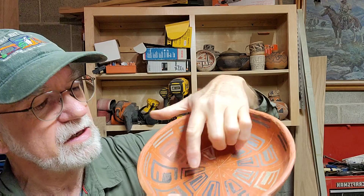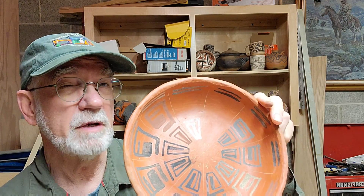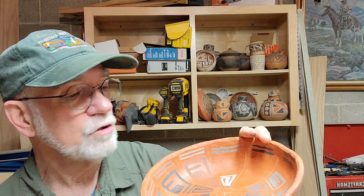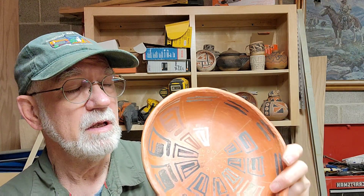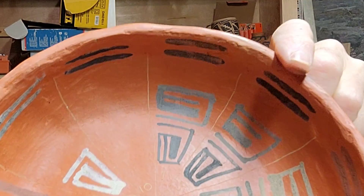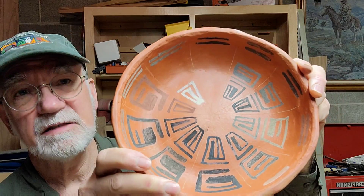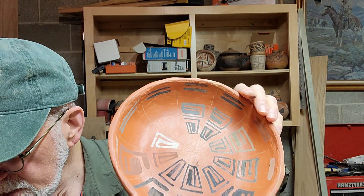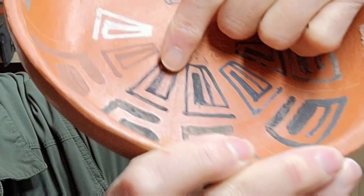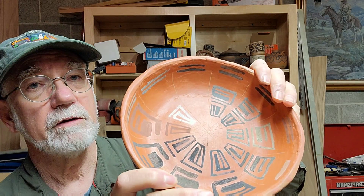One thing that did surprise me — most of these are fugitive. They didn't stick, and that confuses me. I don't know why, because the ores were mixed with roughly one third clay, so they should have been good. It's also interesting that some of the colors turned out a little different than I would expect. This color here — manganese dioxide — is what a lot of people use for black paint, what I typically use, and it's not as black as some of the others. These black ones over here are cuprite, azurite, and copper carbonate. The store-bought copper carbonate is pretty black. I can see good reasons to mix them together since they're different colors. The really white one here is just plain galena.